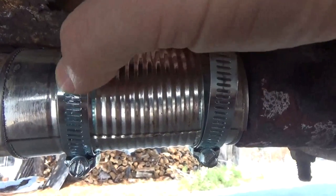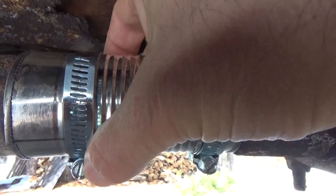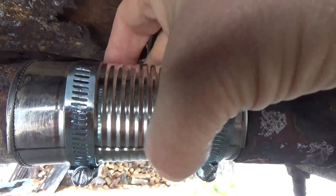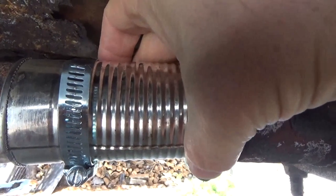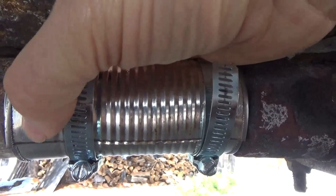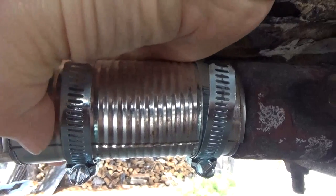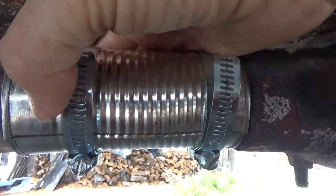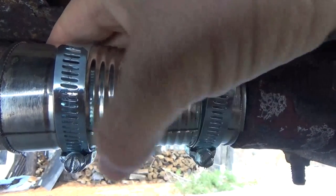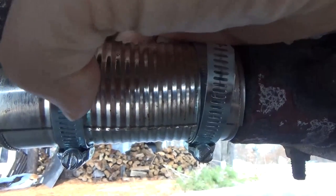One thing: when you're tightening these clamps, they can't be torqued down hard. So when you feel it get tight, stop. After I run it for a little bit, I'll check it again and re-tighten those to make sure they don't loosen up. The can is probably going to give a little and tighten up on there, relax and bend itself down to a better fit, so these are going to loosen up a little bit with time. I'll be checking that after I run this a little bit.